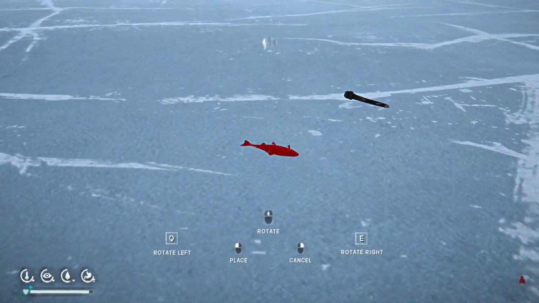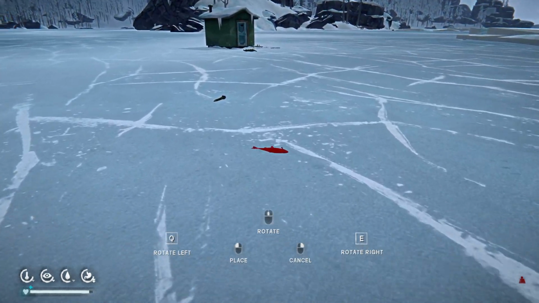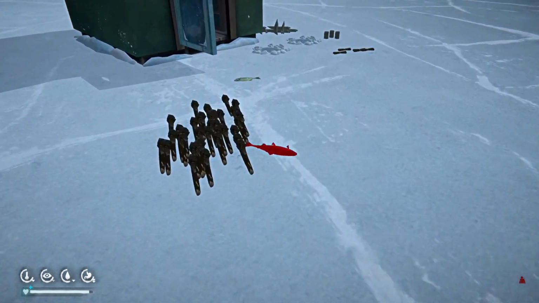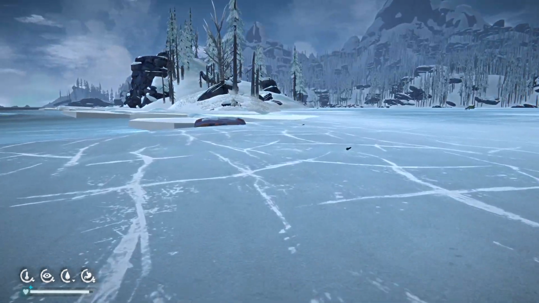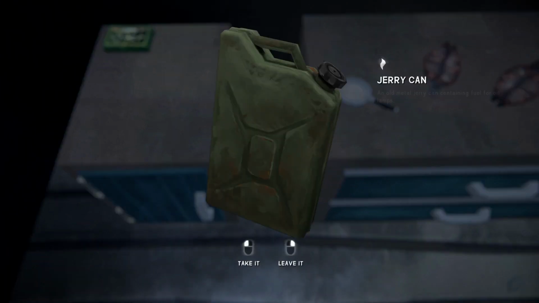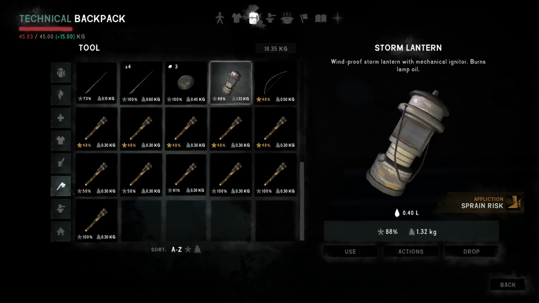Fish. The pack is getting kind of heavy. I'll go ahead and drop this fish off. Ruined fish are pretty good sources for... And actually, that reminds me. I should fill up the lantern while we're here.